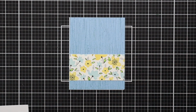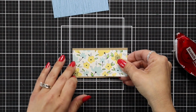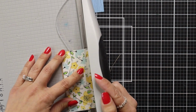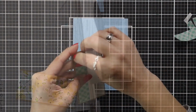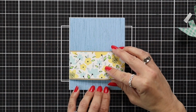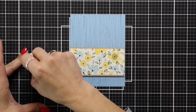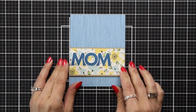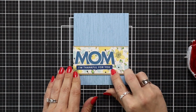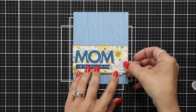My third card is using gumball cardstock that's 4 1/4 by 5 1/2 that I stamped the wood plank background on in gumball ink. I trimmed one of my panels down to 2 inches and then added it to a piece of Taffy cardstock, and I trimmed that down a little bit so it has just a really thin border there. So now obviously since I trimmed my background down, I have pieces left over to make more cards.